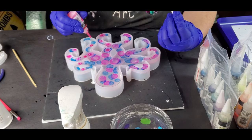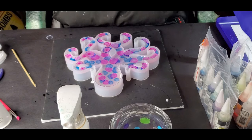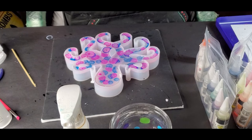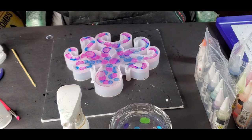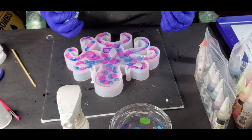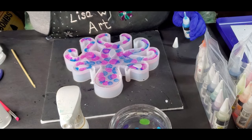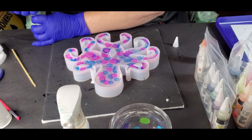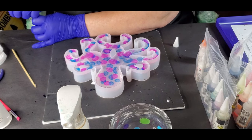I think I put too much resin in. I don't know. There's not any rhyme or reason as to what I'm doing here, guys. This one is the metallic blue. That's not open. Nope. I hate opening inks.